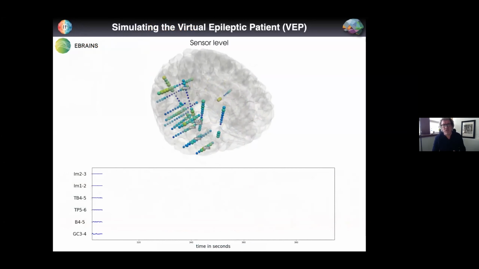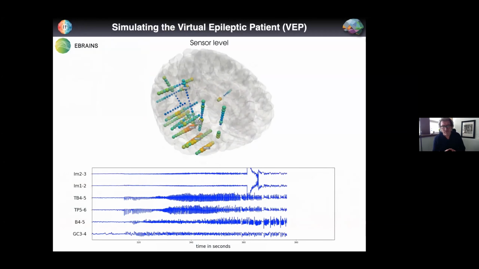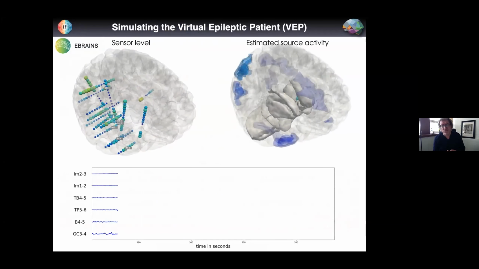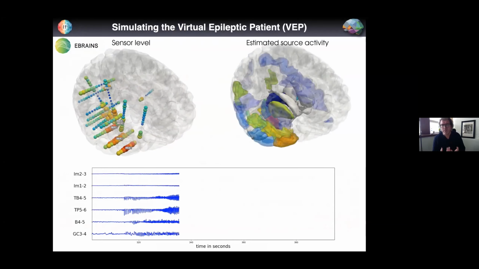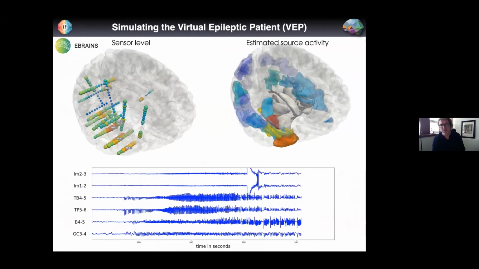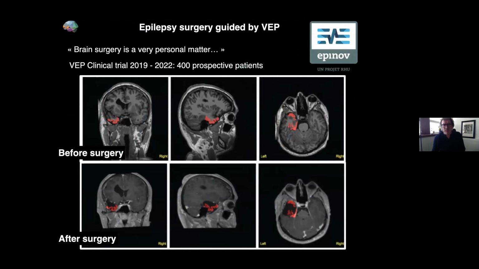We can actually do this on both levels. Again, data, this time measured on the electrodes. So these are the EEG electrodes that are represented here. Now you can do the same on the source space and estimate the corresponding source activity that is capable of generating the type of activation patterns that you observe there. And we can run this 1,000 times, 1,000,000 times, and perform interventions, resections, or even stimulate in order to test hypotheses. This is what we do.